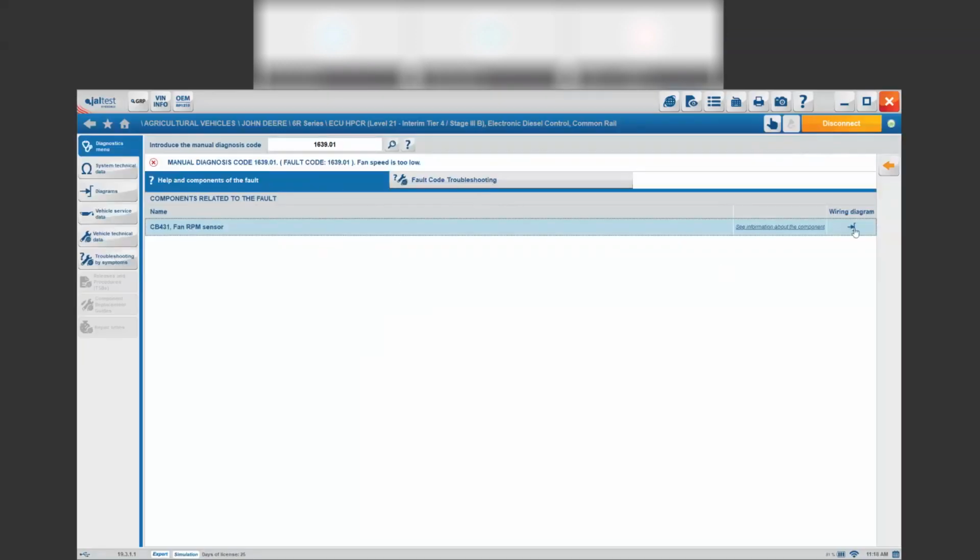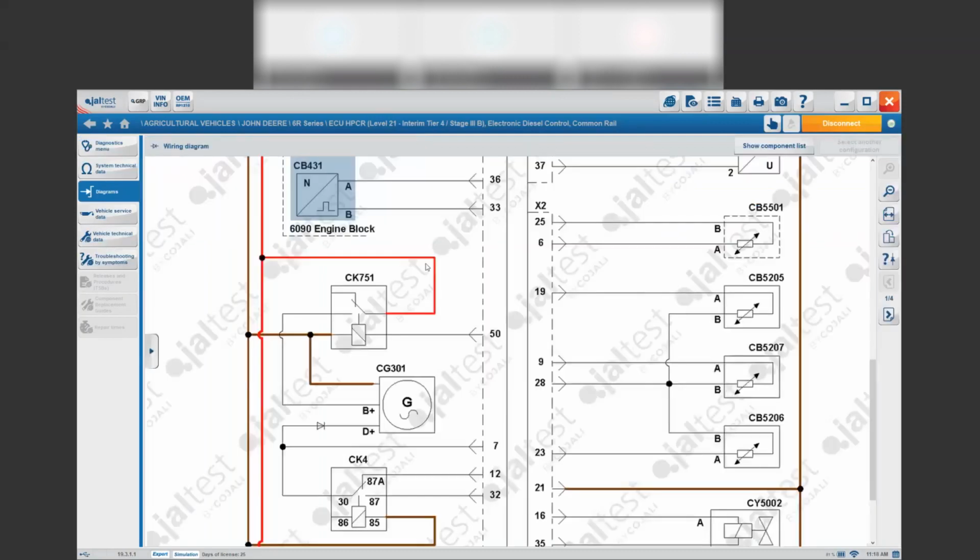Okay, we can also check the wiring diagrams here. So where is this particular sensor connected on the ECU, on the electronic control unit of this vehicle, and in the engine? That is important because in case we need to replace that particular sensor, or in case we want to look if there is a short circuit or anything like that in the windings, we're going to need to know where it is connected on the electronic control unit.